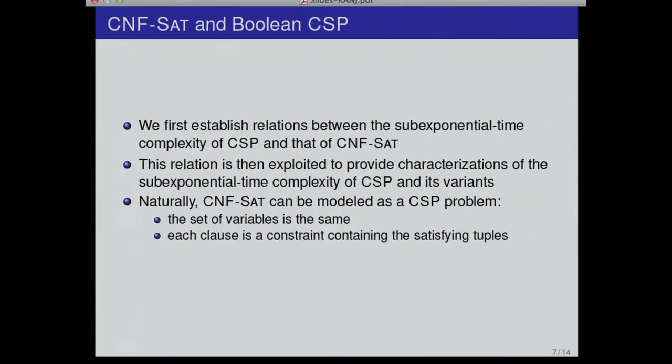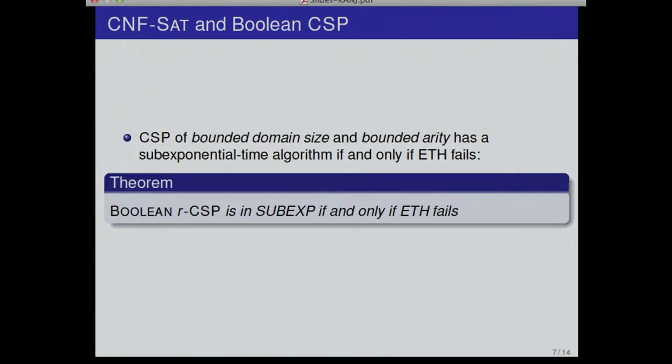CNF-SAT as a CSP is to look at every clause and model the clause as a constraint containing all the tuples, or the values that are assigned to the variables of the clause, that satisfy the clause. Okay, so that's a natural way of looking at CNF-SAT as a CSP problem. Using this trivial modeling, we can immediately obtain the following result.